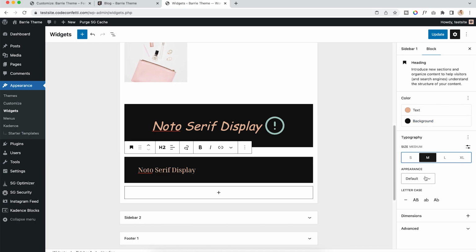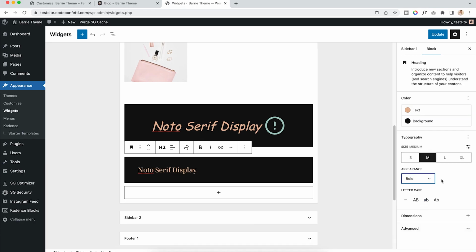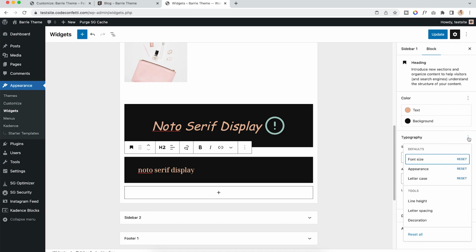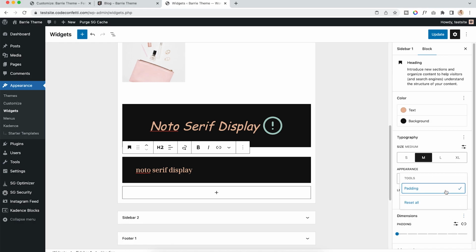So we're getting somewhere. I can change the size of it. We'll make it bold. We'll make it all lowercase. But here, if I click on these, font size, appearance, letter case, line height, letter spacing, decoration, I can't actually change the font here. So that's good to know. I can adjust some padding here.